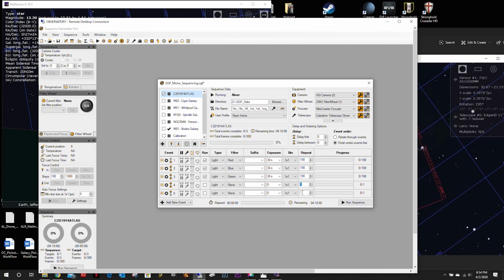So the one thing I didn't have on video here is that I did not have the rotator set. I did set that to 0 degrees, and I did switch that over to the J2000 coordinates for the star as opposed to the on date coordinates.